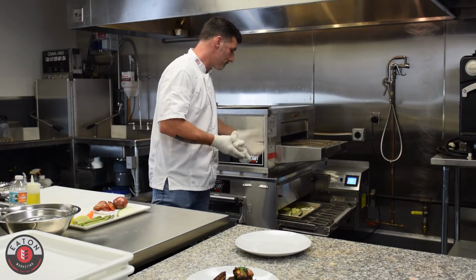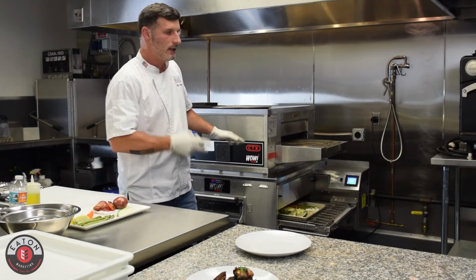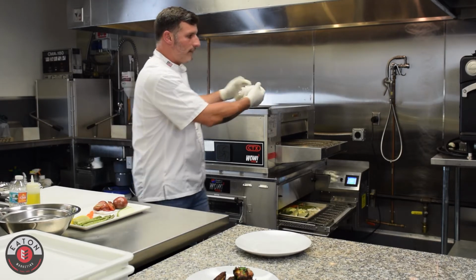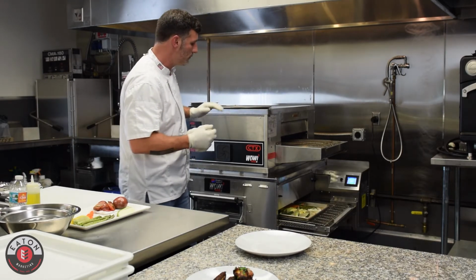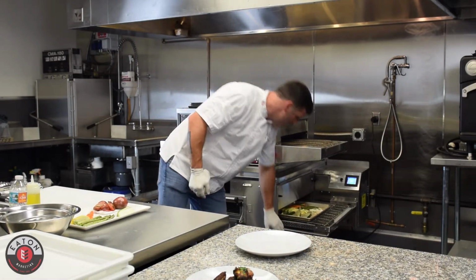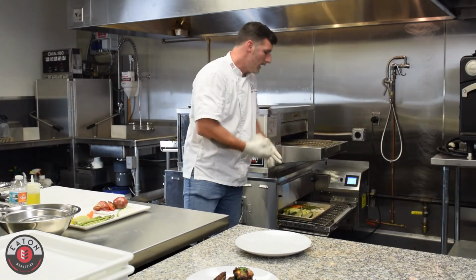But I want to intensify the flavor. That's why I'm using them this way. And like I said, we talked about Turbo Chef about 2 or 3 weeks ago. We use the Turbo Chef conveyor where you have a jet plate that you take out. Middleby Marshall's a little bit different, where you take out the front, you take out the base of the oven, you can loosen that up, you take this out, and you pull out your fingers.